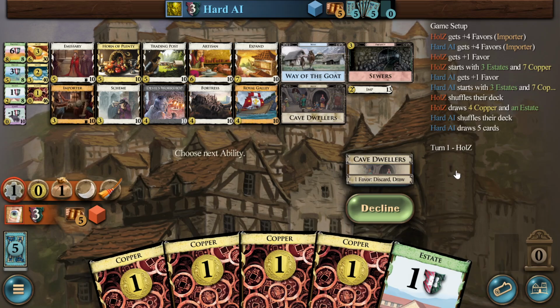Okay, wow, cool. That looks fun. Let's start here with the events, ways, and the ally.